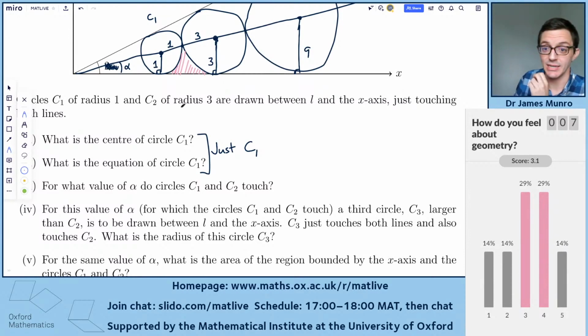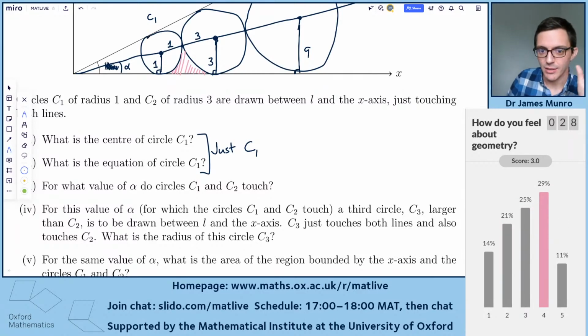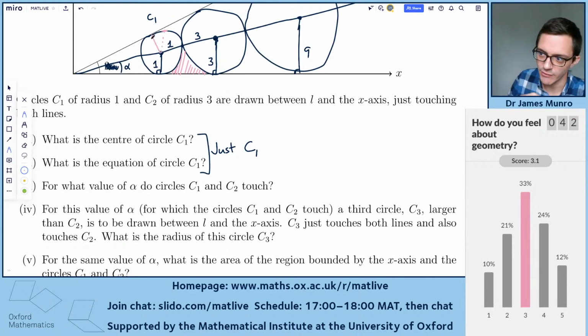So the diameter's tricky because it doesn't go... The top of the circle... The diameter doesn't go across to the other point of tangency. There's a good suggestion from Emily. Think about the diameter. But actually the top of the circle, you can't tell from my very lumpy drawings, but the top of the circle is not quite the point of tangency. The points of tangency actually, it's over here somewhere, it forms this kind of kite with some right angle corners, and then this thing is not quite a straight line.